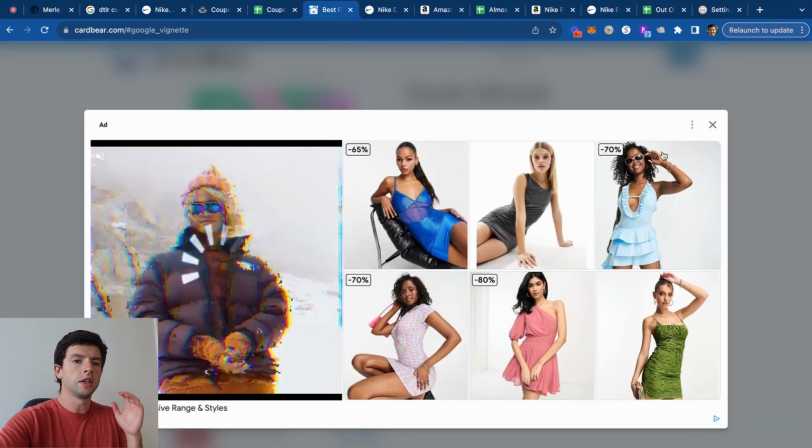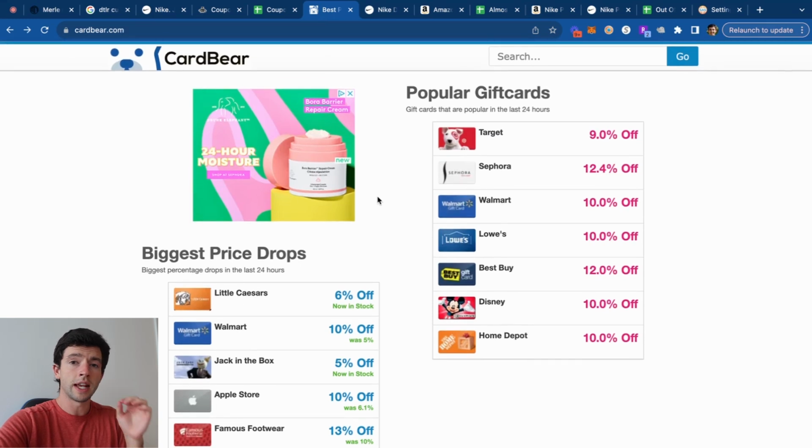The next essential that you need to be utilizing is going to be discounted gift cards. The concept of buying discounted gift cards is the idea that if you buy a discounted gift card that's $100 in credit for Adidas.com for $93, that 7% goes directly to your bottom line, and that adds competitive advantage and lowers your buy cost compared to other sellers, which makes items a lot more profitable.